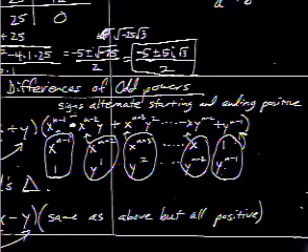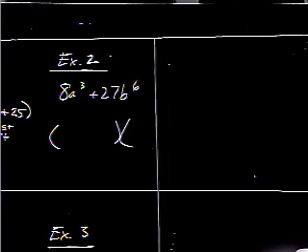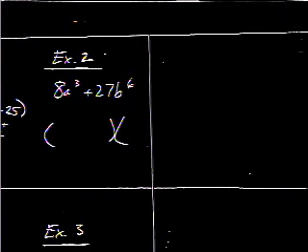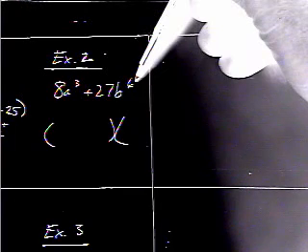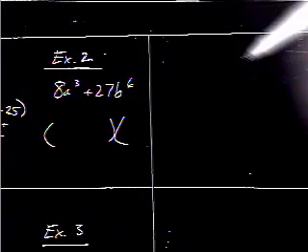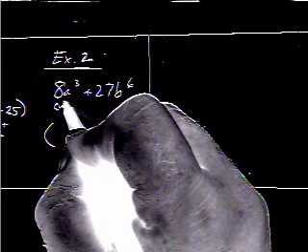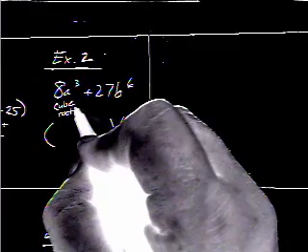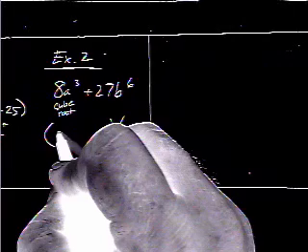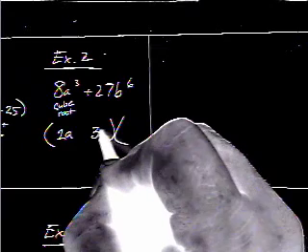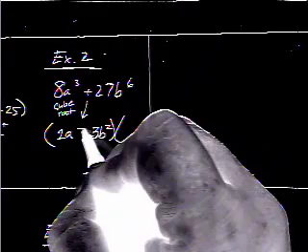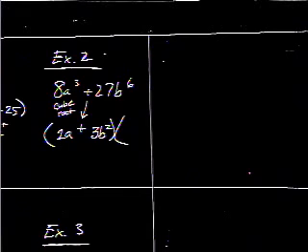Okay, let's do a couple examples. So we have a sum of odd powers. Now I know you're saying to yourself, okay, well that looks like an even power. Well, it happens to be the multiple of an odd power. So if we take the cube root of both of these, we're going to get 2a and 3b squared. And the same sign comes down in between. So we got the linear part taken care of.